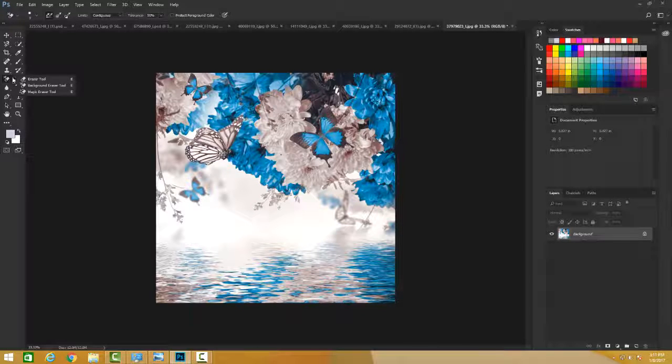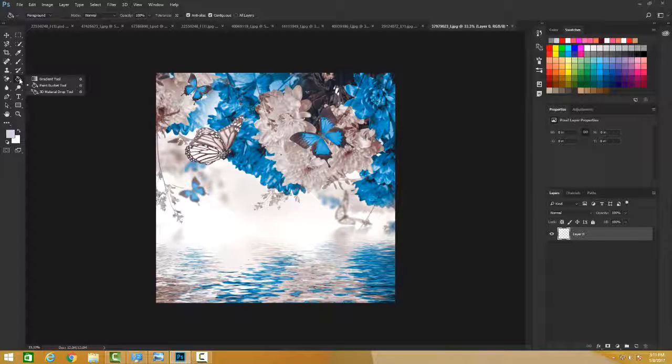I have my eraser tool, which has three very powerful tools. I have my gradient tool for variations of colors, and I have my paint bucket tool, which paints the entire image. I have my tools for blurring and sharpening the image. I have tools for changing the color tones. I have tools for creating paths using the pen tool, so this is the one. I have T for the type tool. If you have to add text, we use the type tool. I can also make vector shapes using these options.